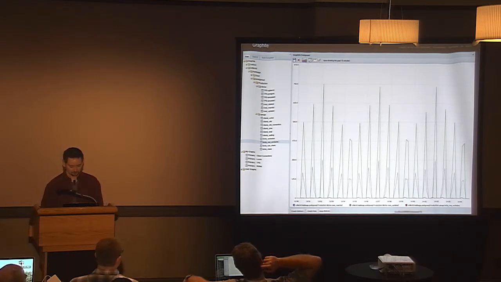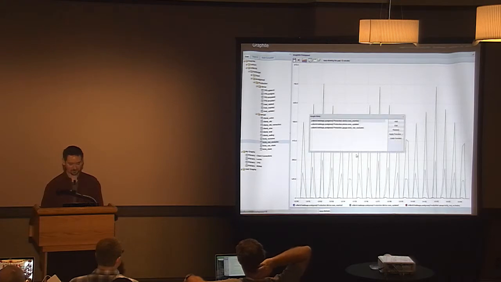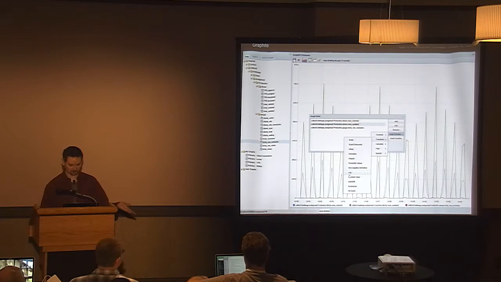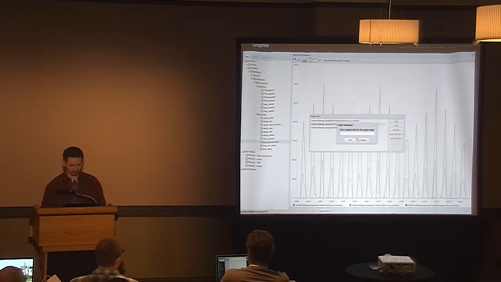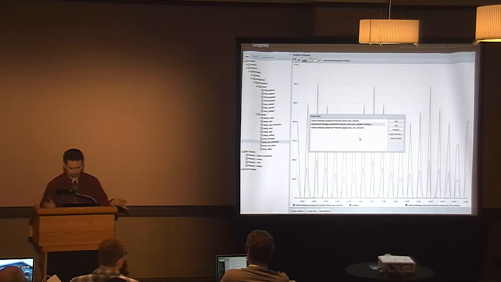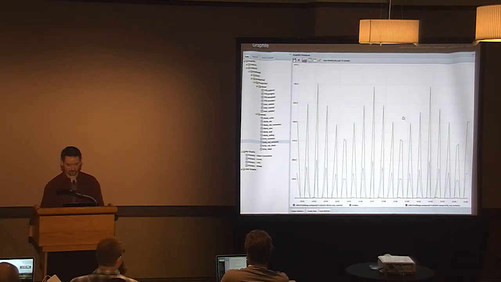The other thing that's handy is that, like I said, you can do the transformations. Here's all these calculations. And you can change the legend names, because honestly, that whole path is kind of irritating. Let's see, which one was that? So now it's just updates, because I don't want to see collectd, Babbage, Postgres, production, derive, rows inserted on your chart there. So there's lots of different things you can do with this.